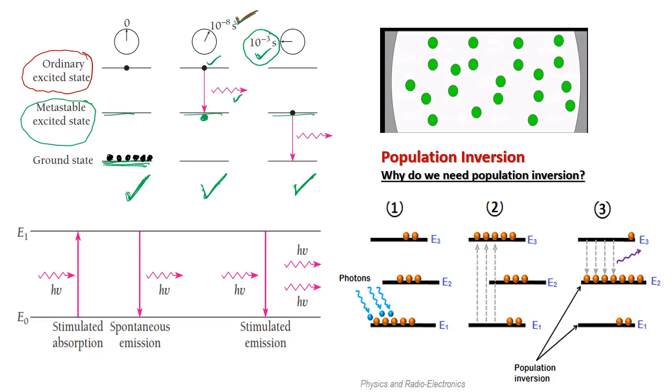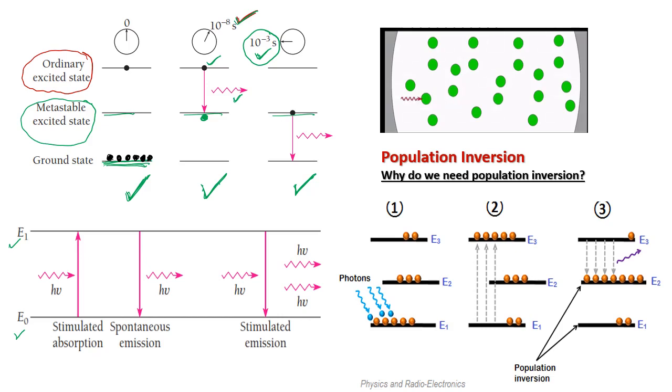Now let us discuss the three different types of transitions involving electromagnetic radiation which are possible between two energy levels. First, consider this. This is my energy level with energy E naught, and this is the energy level with energy E1. So what types of transitions are possible with electromagnetic radiation between these two energy levels E0 and E1 of an atom, as shown in the picture?